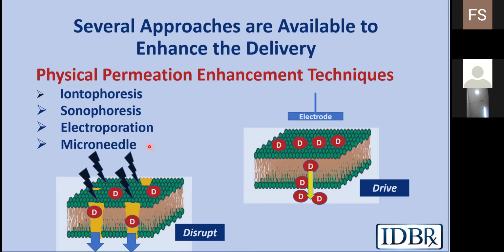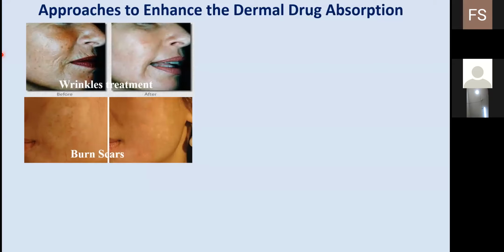So microneedles are basically micron size tiny needles. An array of needles is applied onto the skin, and you disrupt the stratum corneum and deliver the drug molecules. So let's start with an introduction to microneedles. Microneedle technology is not a very recent technology. It's about 2 or 3 decades old. People have started using this technology for several purposes, mainly in cosmetic dermatology. Basically, people use microneedles for treating wrinkles and burn wounds or burn scars.